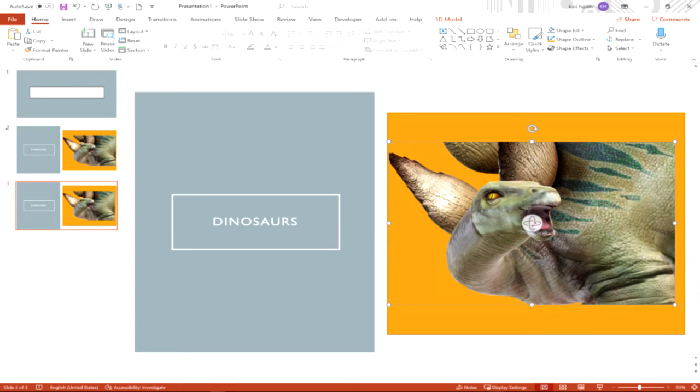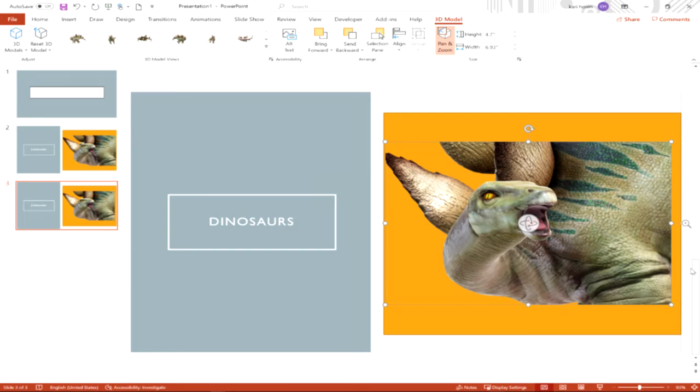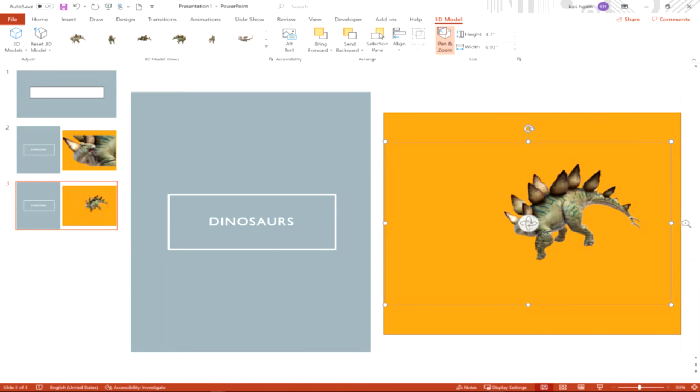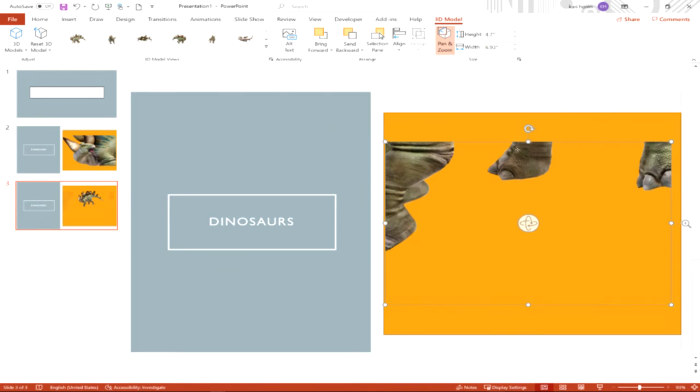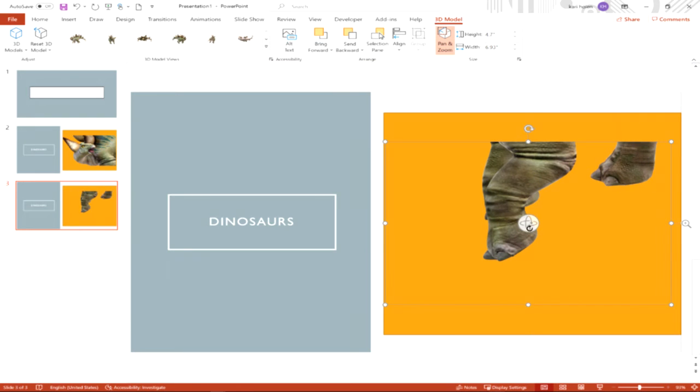Then down here in this particular slide, we might decide we want to talk about the feet. So we bring the pan and zoom up, we zoom back out, and this time zoom in on the feet.